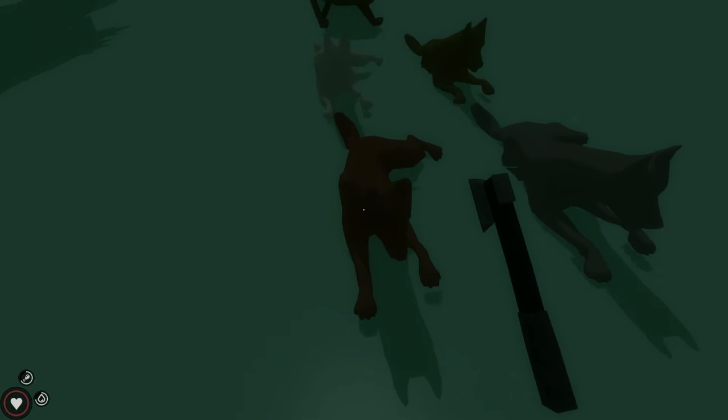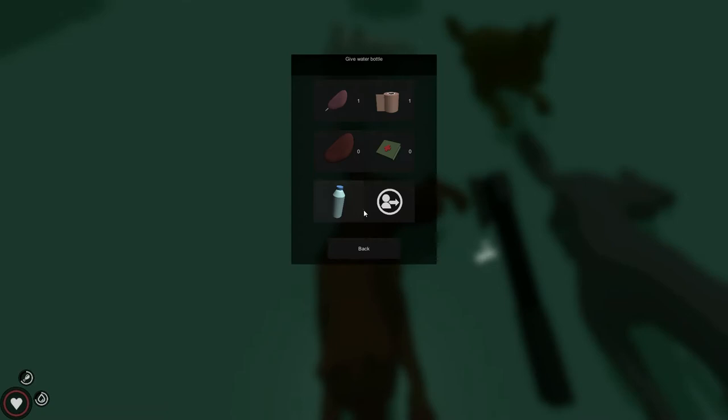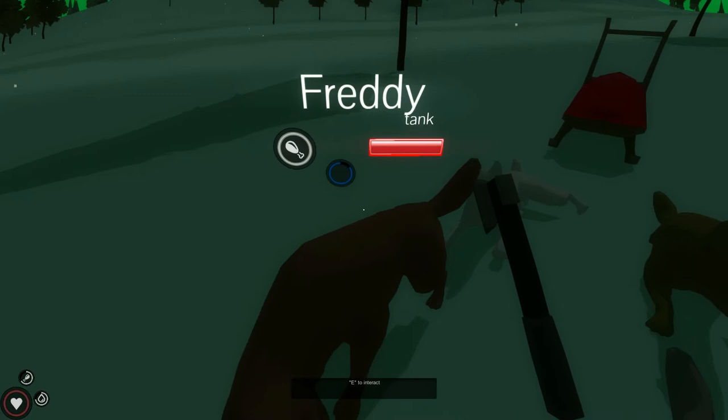How do you get, boys? Freddy, you're hungry. So, how do I feed Freddy? E to interact. Let's give him... There you go. Good boy, Freddy. And that's filled him right up.